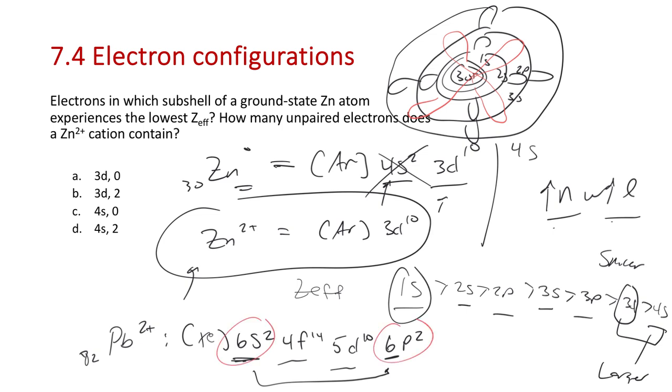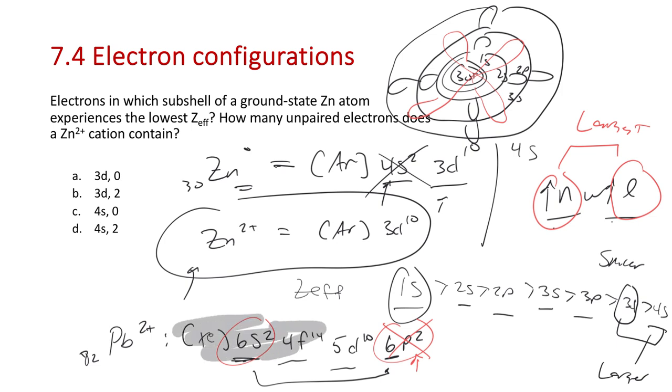In fact, if we were counting valence count, I would say lead only has 4 valence electrons, the 6s2, the 6p2, the outermost shell. And so I think our best choices for removing electrons are the 6s and the 6p electrons. And then which ones are bigger? The p subshell. They're further away, easier to remove those electrons. So we remove the highest n with the highest l. This is just a way of saying the largest subshell electrons are lost. So the configuration of lead 2+ is equal to xenon 6s2, 4f14, 5d10. We've lost the 6p2.